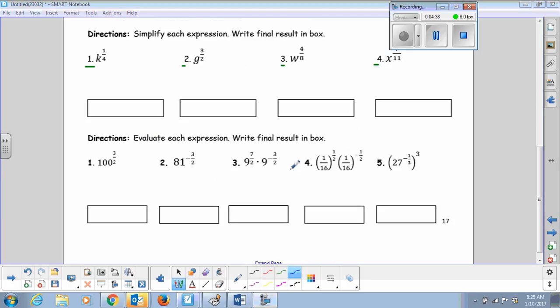So now I would go ahead and do 1, 2, and 3. Go ahead and finish those first. Go ahead and finish 1 and 2 first, and then come back to this once you finish those. So do 1 and 2.